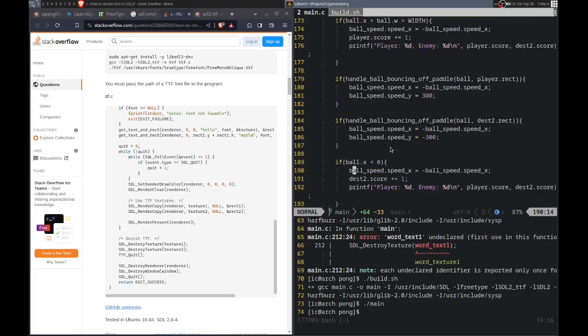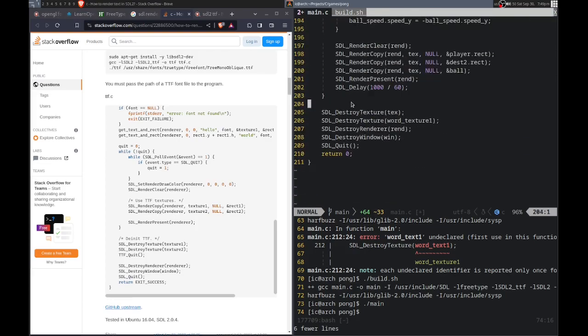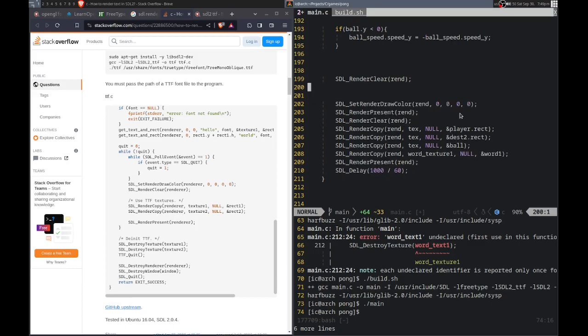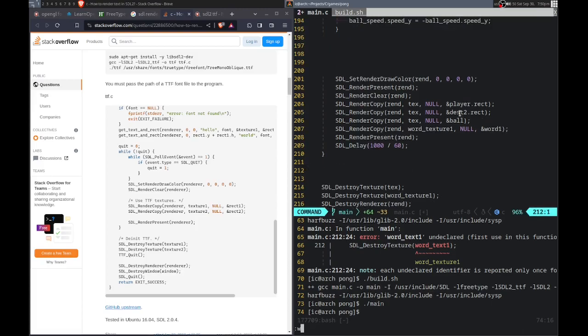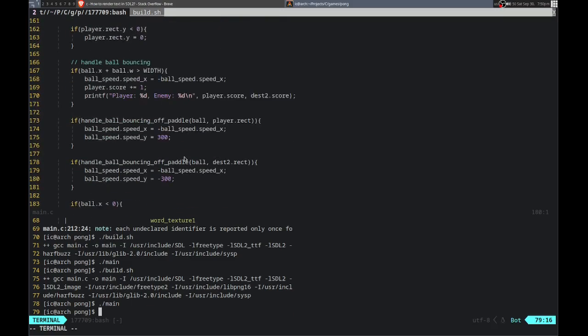Okay, so this is a problem here. Alright, let me grab those. And I'll need to set them up down, not there. Up here. Alright, so render copy. I can go under those. This can go at the top. Alright, and I already did that, so. Oh yeah, we got some text. Alright, so it was in the top left.